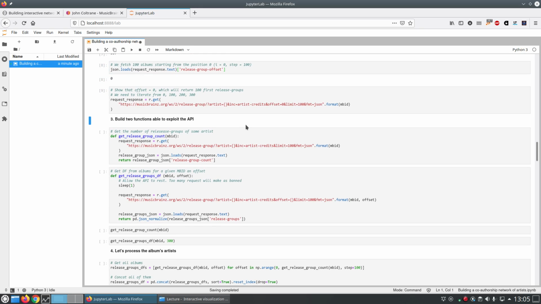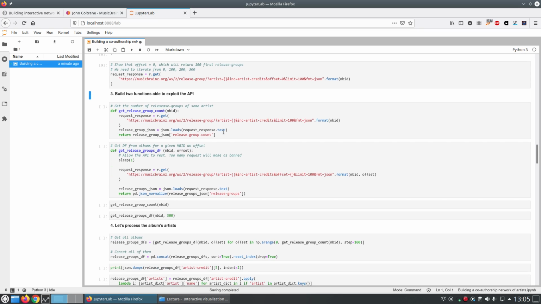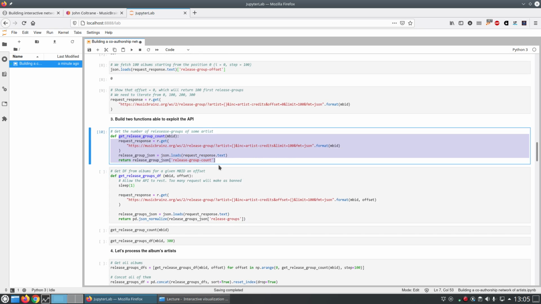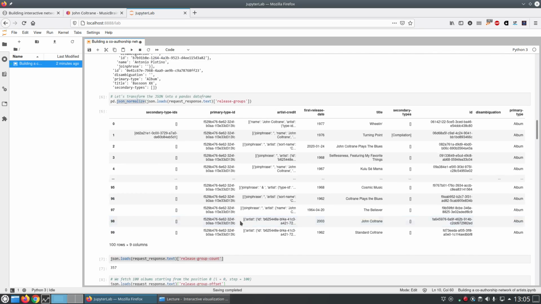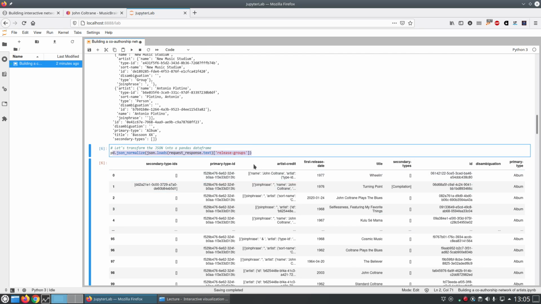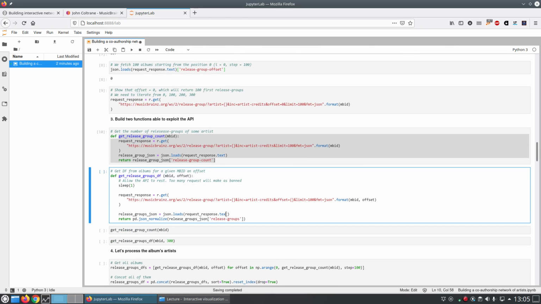Now, let's continue. Let's build two functions. Here I created these two functions in order to simplify this process. The first one gives us the total number of albums that are available in the MusicBrainz database. And the second one simply returns the data frame for this group of 100 albums. So if you check it carefully, you will see that this code here is the same one that we need to run this line, and this code here is nothing else than the code that I need to run this line, and of course those lines that are in previous lines. So actually it's just the same that we did until here.